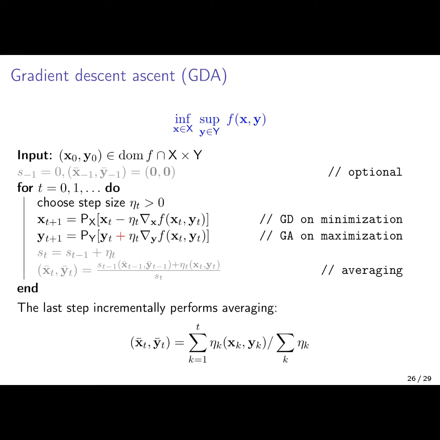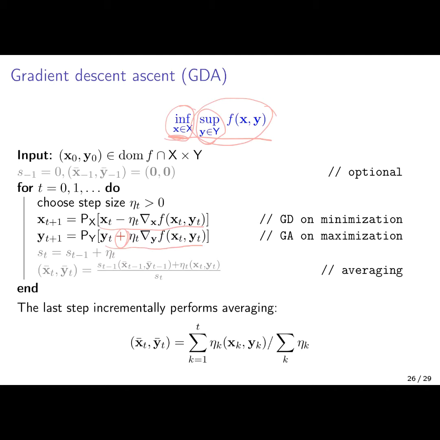So a second algorithm that we're going to analyze is the so-called gradient descent ascent algorithm. This algorithm is used for minimax problems. So you have a minimization problem and you have a maximization problem. Okay, and the algorithm is extremely simple. Basically, because I'm minimizing with respect to x, I just do a gradient step on x. Because I'm maximizing over y, I do a gradient step on y. I'm going to add because I'm maximizing, right? And that's it. This is the algorithm.